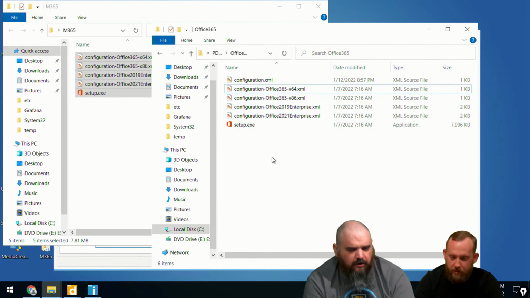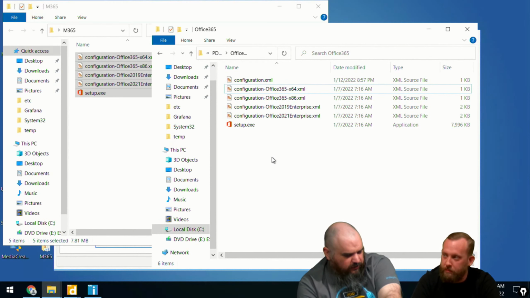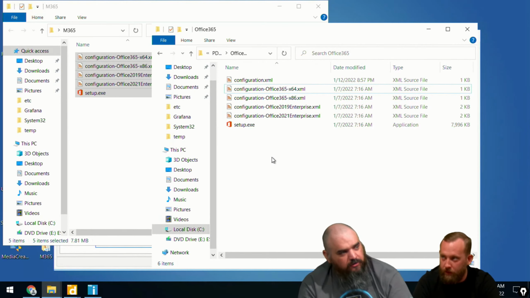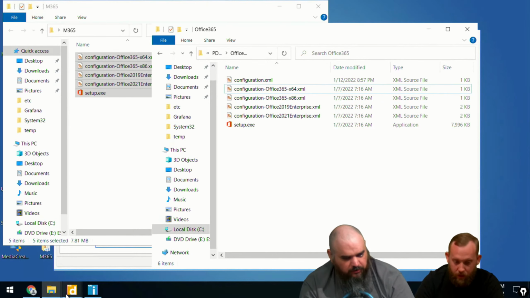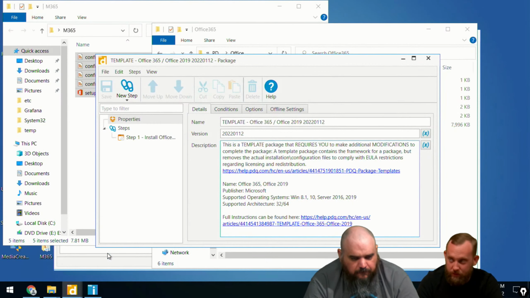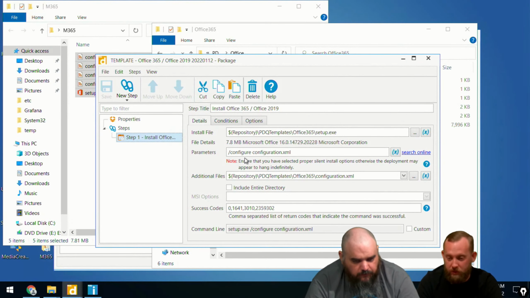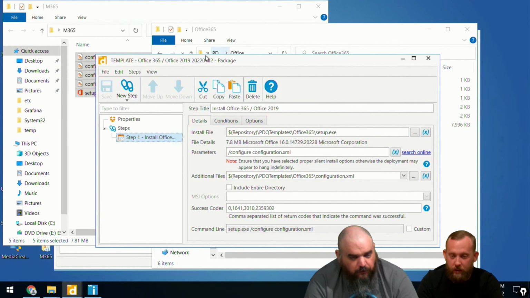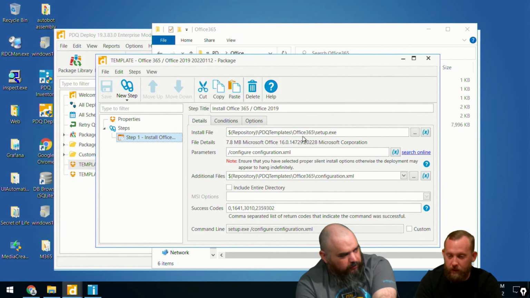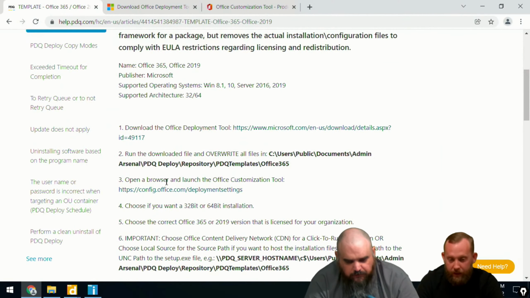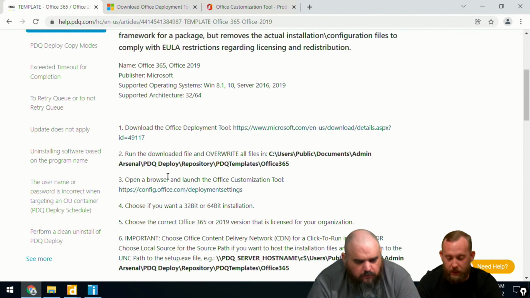All right. So I noticed our configuration is just configuration XML, but there's a whole bunch of different names. So if we are calling that XML, do we need to change the template anyway for this to work? So we put a configuration XML in there that will work, but it's very, very bare bones. And you'll notice that we're calling that configuration XML in an additional file here. So if you want to use one of the enhanced ones or you modify it, you'd want to add that to the additional files. And that's what this next step is here, step 3.